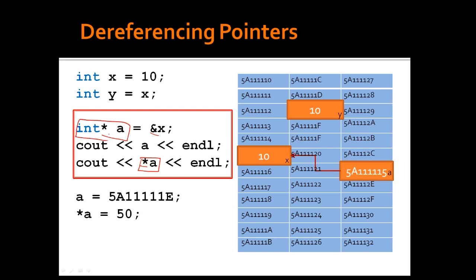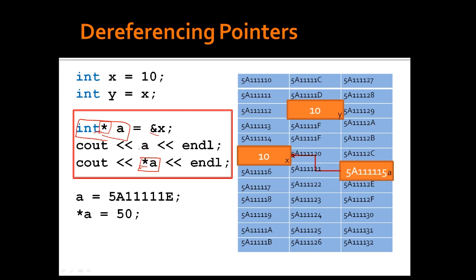This is one of the confusing things about pointers, which is that this star, while we both use it and tend to think about it as being pointers, when we have a type to the left of it, it means we want to say that it's a pointer to an integer. However, when there's no type here and it's just the variable itself, we want to say, I want you to go to the address where a is pointing. So here it's saying we have a pointer to an integer. Here we're saying go to that address, which is a little bit different.